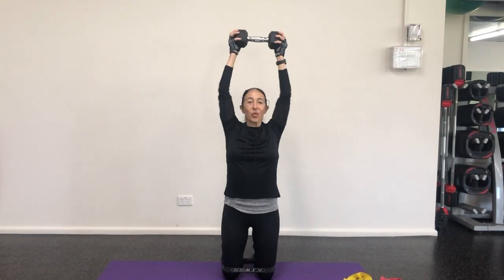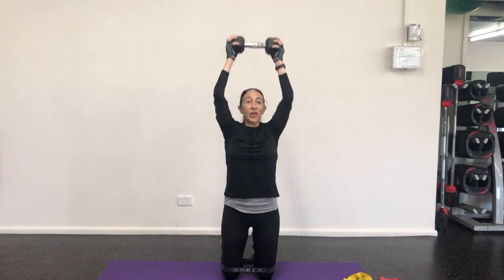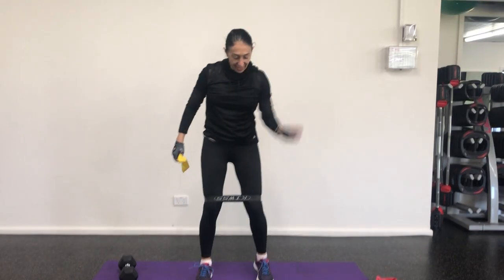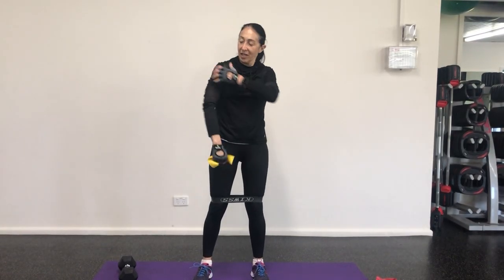Abdominal muscles are switched on, team. Switched on. Good. There you go. Three exercises. We've got legs, we've got chest and arms, and we've got some shoulders and back work as well.